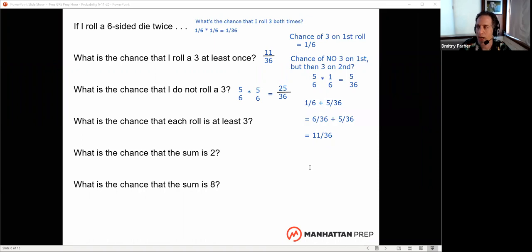But as much as possible, I'm trying to avoid doing that. This is a timed test. It's ugly. There's a lot going on. I don't want to do work I don't have to. So if I can use the 1 minus x trick to make my life easier, I can just say that, right?